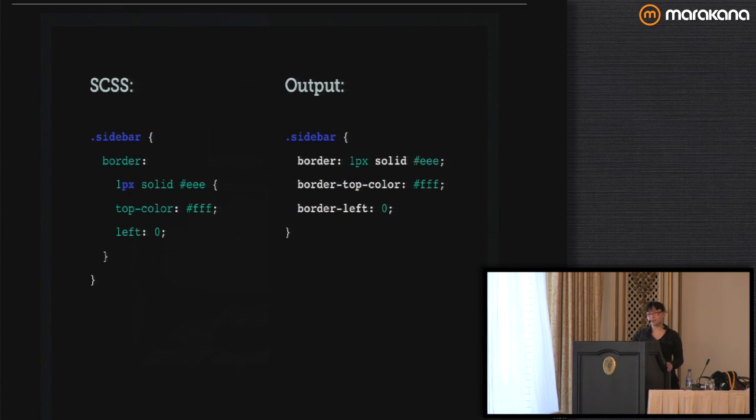A less known thing that you can do is nest properties. So if you're writing a style for your borders, and then maybe you're changing the color of the top and turning off the left border, you don't have to write border over and over again. You can just write border once, and then whatever comes after the hyphen can just be nested inside. So that's not a super useful thing, but it can be helpful at times.